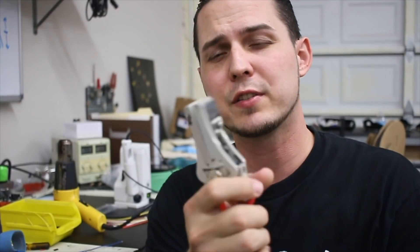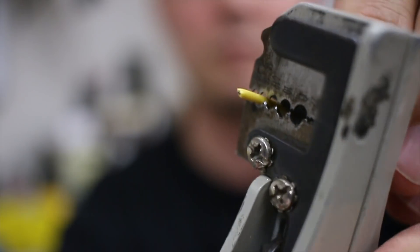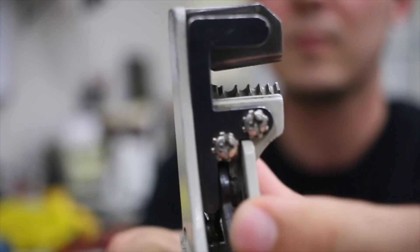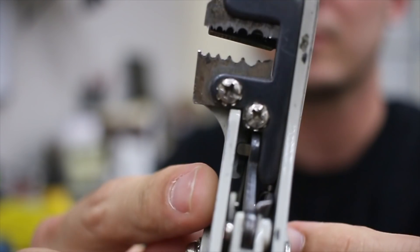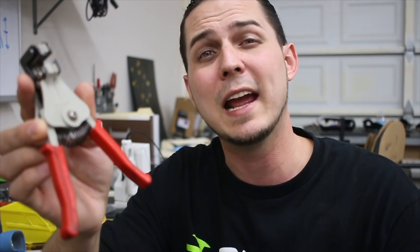This is another type of automatic stripper. This one is really easy to get out of alignment. It will strip a bunch of wires properly, but if it's misaligned it'll actually rip a lot of the wires out. These little screws drive me nuts — you've got to constantly monitor and make sure everything's tightened up, but not too tight, otherwise it won't work. I'm honestly just not super stoked on them at this point.